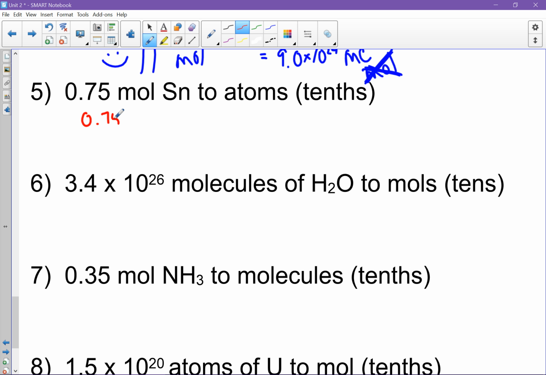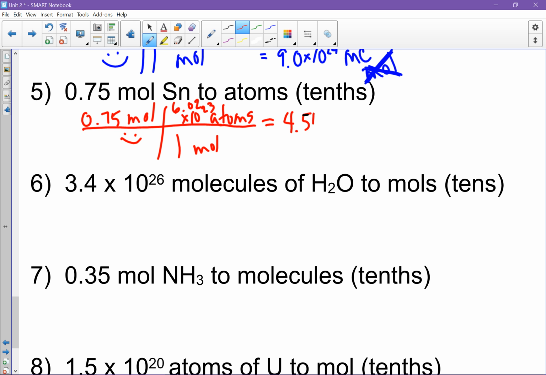So I have 0.75 moles. Don't need anything here. Moles up, moles down. I want to turn that into atoms. Atoms is a kind of particle, so you're going to use Avogadro's number there. 1 with the mole. And when you put this in your calculator, make sure that you use the E. My calculator says 4.515 times 10 to the 23rd. And if I round that at the 10th spot, that's right here. So it's going to stay 4.5 because of the 1 times 10 to the 23rd, and I was looking for atoms.